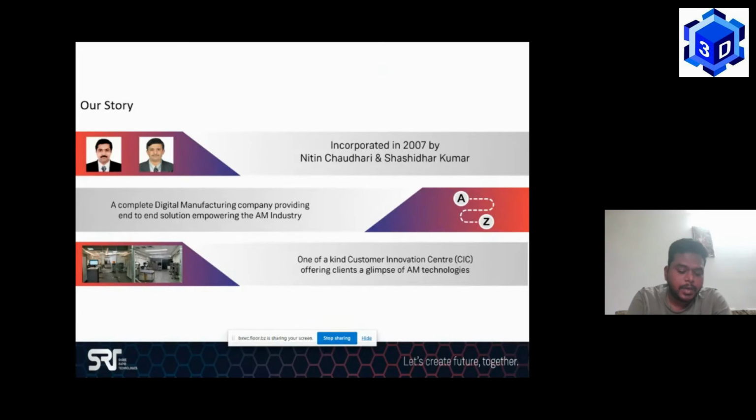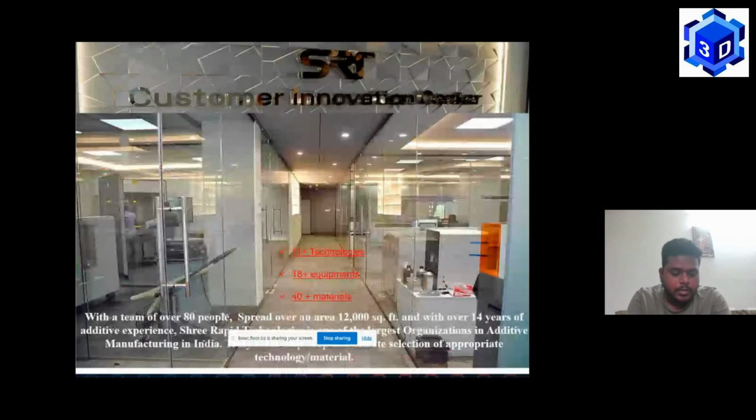And we have a setup called the Customer Innovation Center in Mumbai. Here we have almost 11 plus technologies, 18 plus equipments, that is 3D printers, and 40 plus materials for various industries, specifically healthcare, aerospace, and so on.